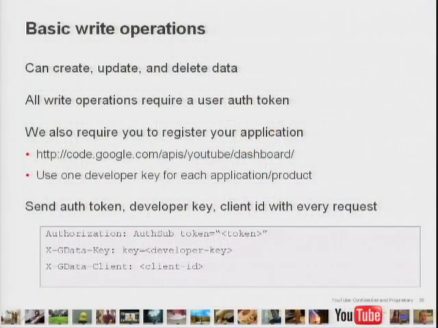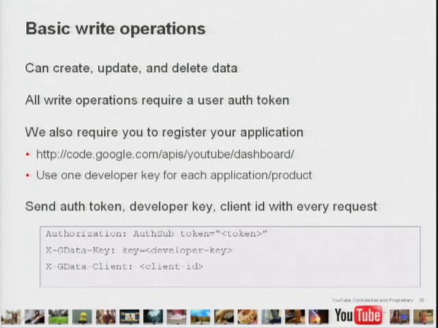So once you've logged the user in, you're now able to perform write operations. Obviously you can create new entries, update data, and also delete data. It's important to make sure that whatever UI you're presenting is consistent with what the user is expecting you to do. The user has granted you permission to act on their behalf, so be careful and treat their data sensitively. As I said, all these write operations will require a user authorization token.